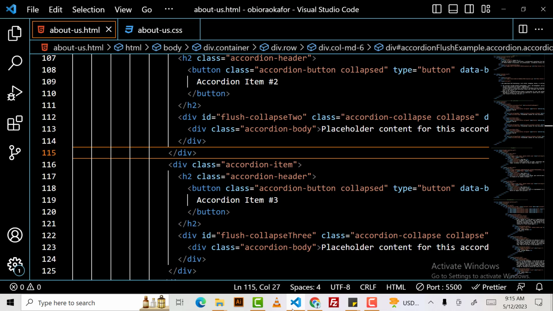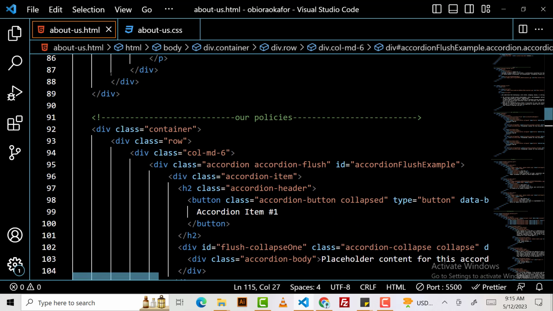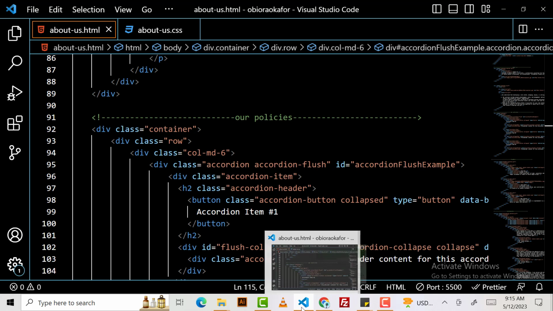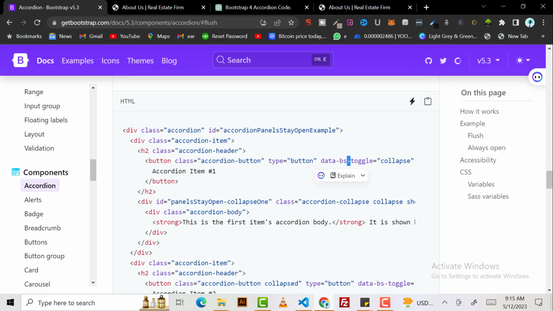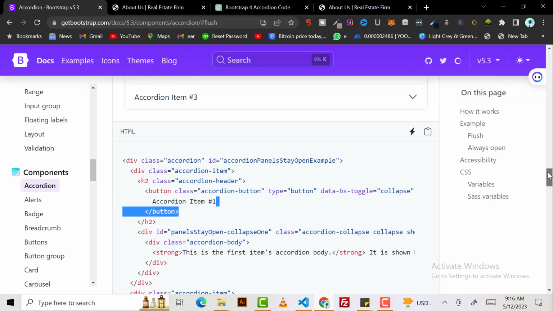Let's quickly look at the possible cause of this. The first thing is, you see I copied everything as it was on the Bootstrap website. Now, the first cause: I built this site some months ago, and the Bootstrap version that I used is the older version.